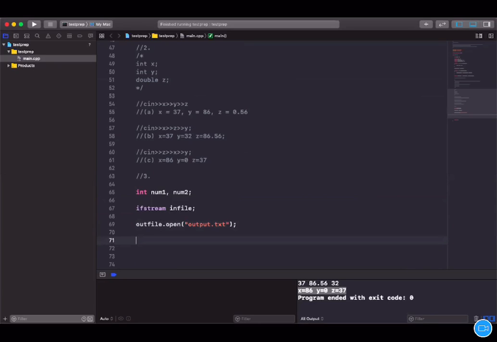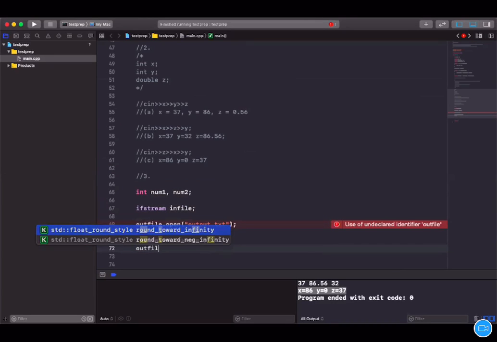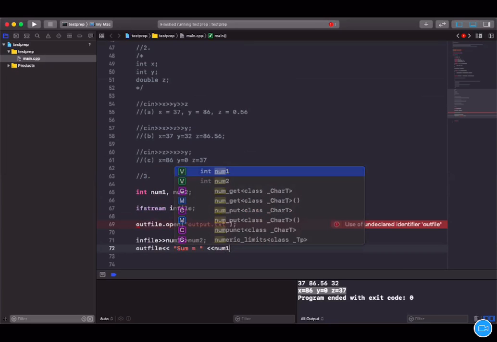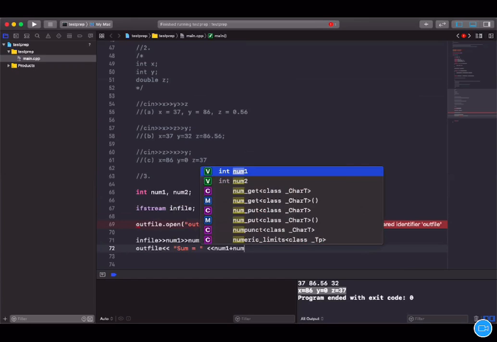And then they have infile num1, num2, and then they have outfile sum is equals to num1 plus num2.